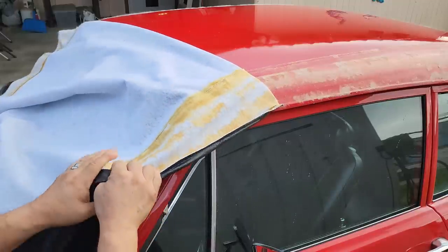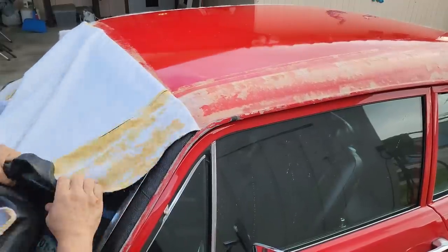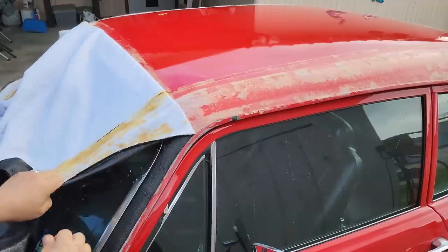Well, this is the easiest vinyl top I've ever had to strip off. I thought I was going to be here for the next couple hours scraping.